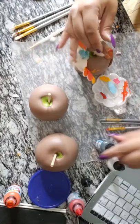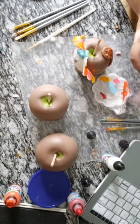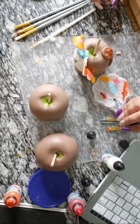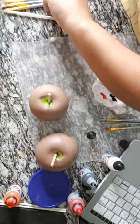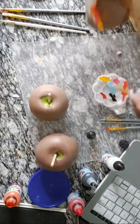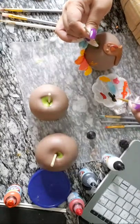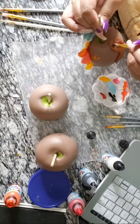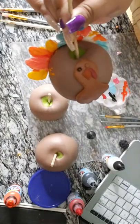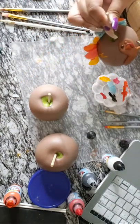Okay, and then I'm gonna go with some black. I'm going to use a small brush, actually not this brush. I'm gonna grab a little black and then just paint it. Do the other eye.